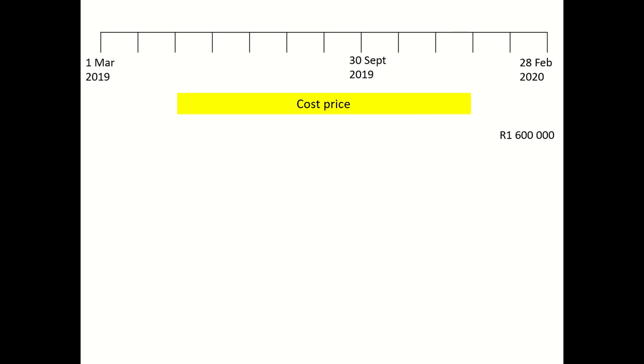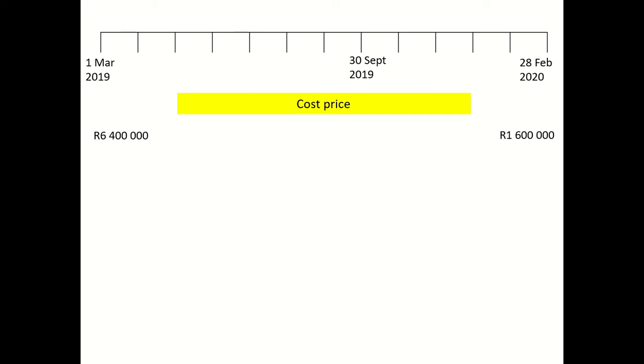The cost price at the end of the year, it's 1,600,000 rand. It was given in the extract from statement of financial position of the balances that I gave you guys on the 28th of Feb 2020. And the balance at the beginning of the year was 6,400,000 rand. This was given in the tangible assets note.